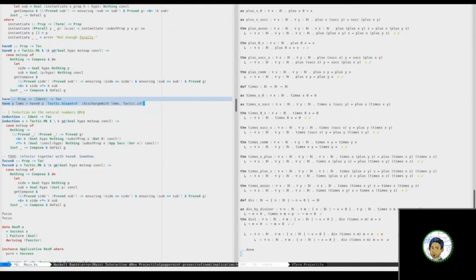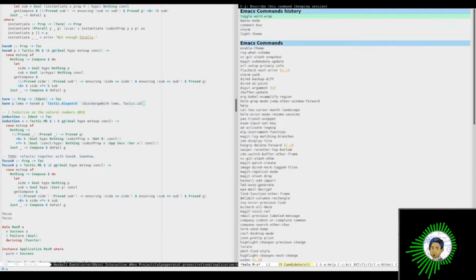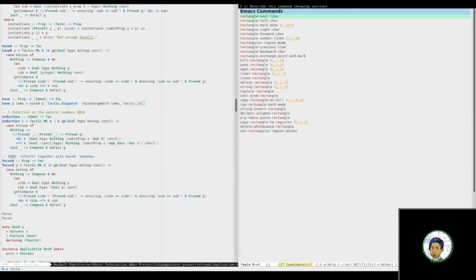Yeah, that works. That is not this. I don't remember how to cut a rectangle. Let's ask. Rectangle kill. Oh, I need to kill it with K, I see. And then paste it again, I guess.